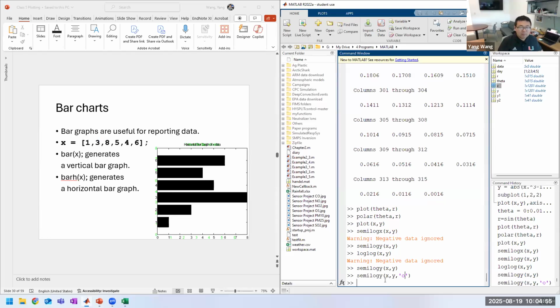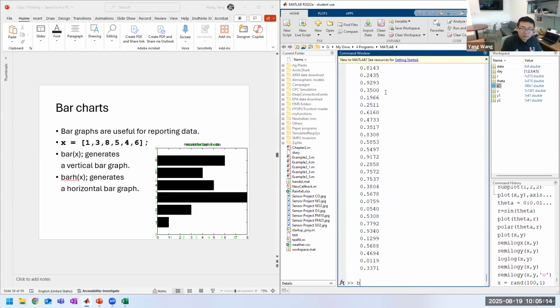Okay, so you can also make a bar plot. So here you can do x equals, for example, the range of student scores, right? So let's just generate a set of random numbers, say 101. Okay, so you can do bar x.